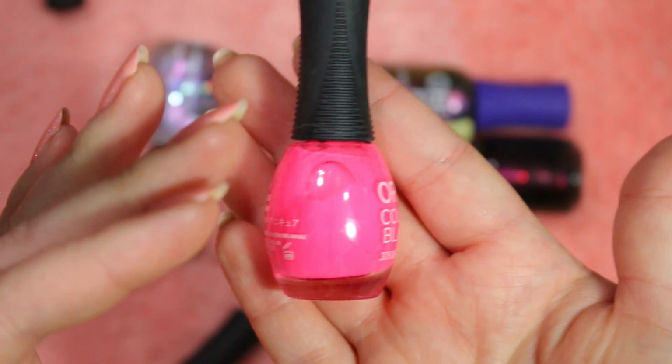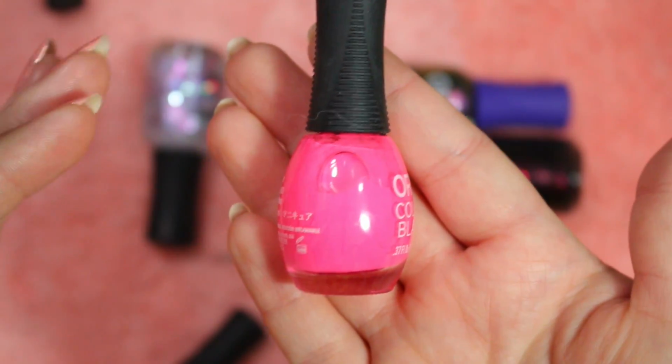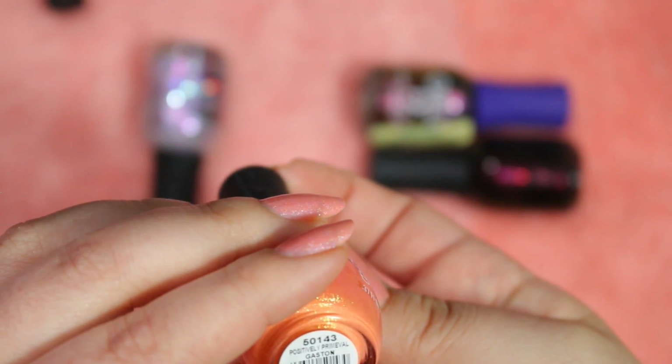I already have so many other neons from Orly. I don't think this is really going to help me in any way, shape, or form. This is another one I'll be passing.